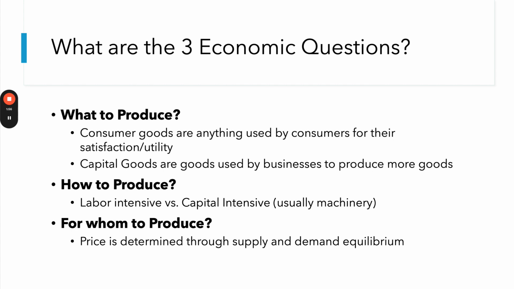For whom to produce? If it's a market economy where supply and demand decides price, then price is determined through supply and demand, and the price decides who gets what. This is price rationing or price allocation, and this is mostly how the world goes about things. But in command economies, where a group of people or a person decides, based not on price, how things are allocated, then for whom to produce is completely based on that group or person.